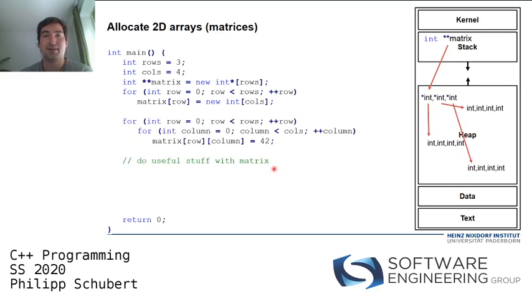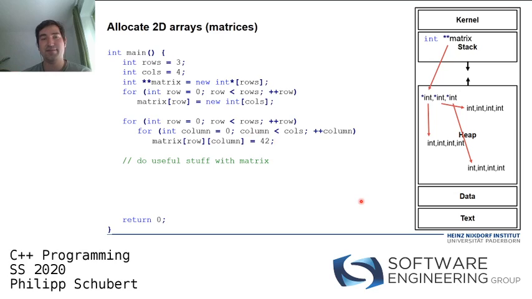And now you can iterate the matrix variable to access all the underlying integers. You can double dereference it here. First of all, you can access the nth row, which would be this one, this one, this one, and then the corresponding column here, which would be this one, this one, this one, this one, depending on which row you got, the other integer arrays. And you maybe can also initialize everything to 42, because why not?